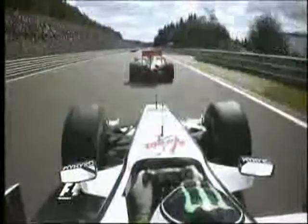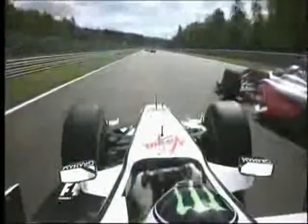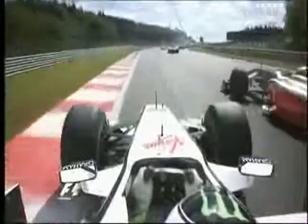I'm surprised he's not hooking into the slipstream a bit earlier. There he is. Now he's getting that drag off the car in front, picking up some RPM, pulling out of the slipstream. Let's just see what happens here. So he turns into the apex, then whack, there it is. Grosjean hit him up the back. And, you know, whether that's a rookie error or it didn't look like Jenson would brake too early.